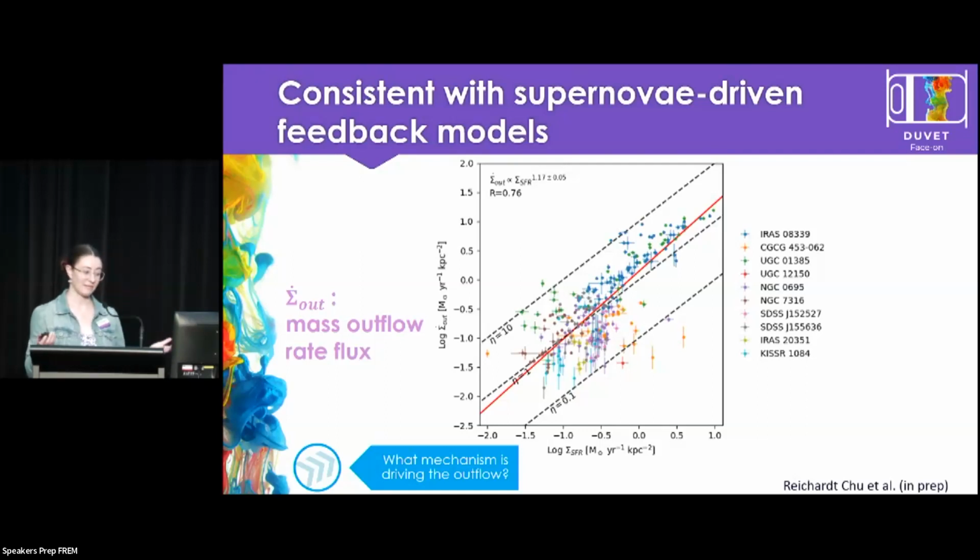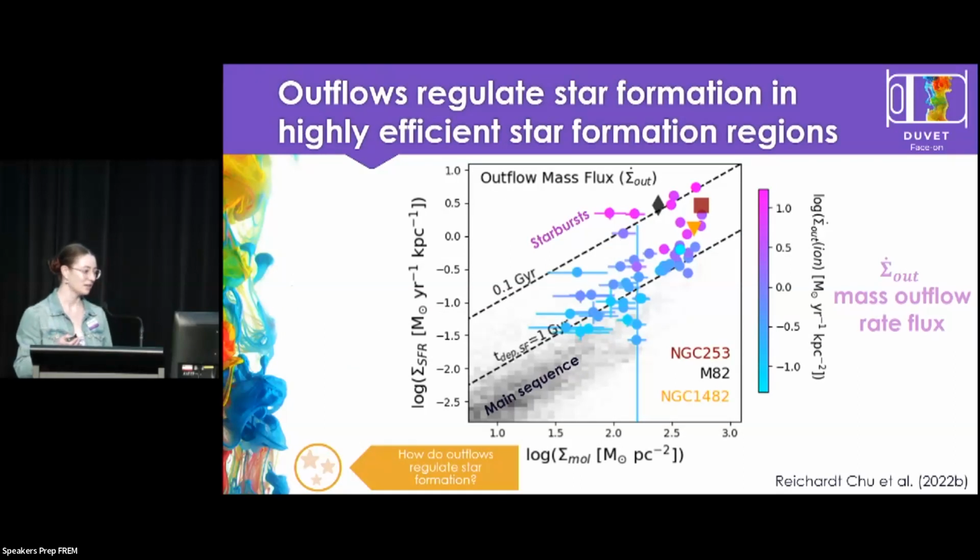And so now that we know what's driving them, we want to relate that back to the star formation which is actually going on in the disk and see how that affects it. So then we can start to put our outflow properties on a plot of the Kennicutt-Schmidt diagram, or the star formation law. So here we have the star formation rate surface density plotted against the molecular gas surface density. In grey, you've got main sequence galaxies, so these are spiral galaxies from the HERACLES sample. And then the coloured points on top are from IRAS 08. And we've coloured them by the mass outflow rate flux. So this is the amount of mass which is flowing out per area.